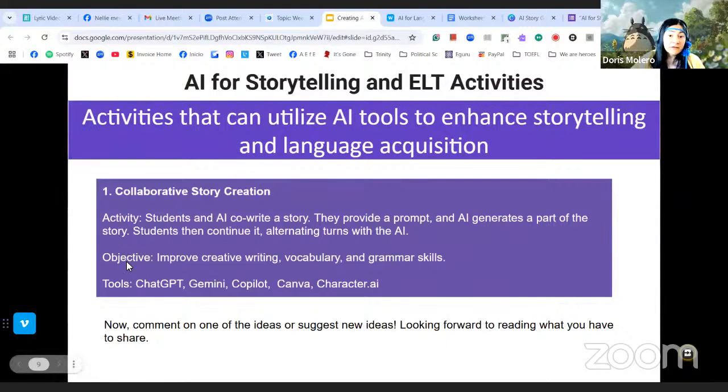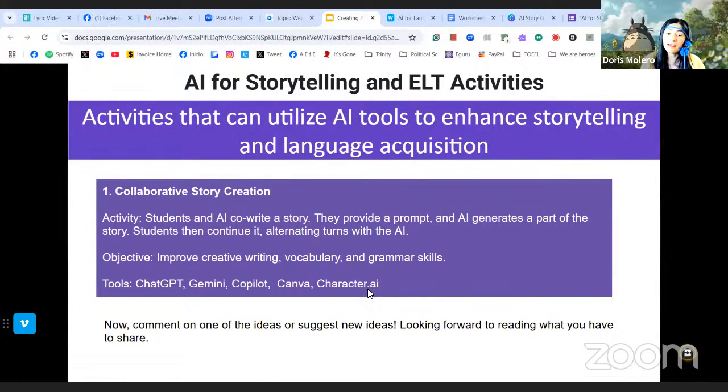And the objective is, well, probably to improve creative writing, vocabulary, and grammar skills. Some tools that you can use, there you have it. There's Character AI here. Character AI right now is a bot that you can use to talk to. So stories can be oral stories too.